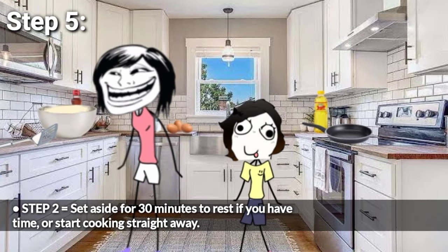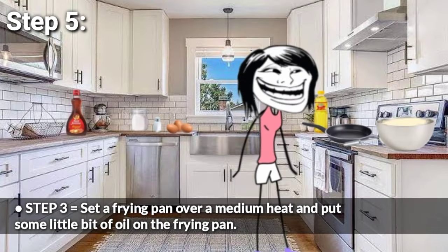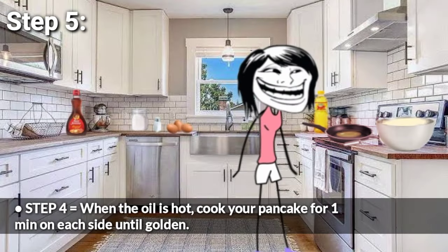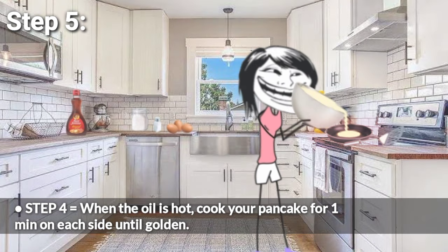Step 2. Set aside for 30 minutes to rest if you have time, or start cooking straight away. Step 3. Set a frying pan over a medium heat, and put a little bit of oil in the frying pan. Step 4. When the oil is hot, cook your pancake for 1 minute on each side until golden.